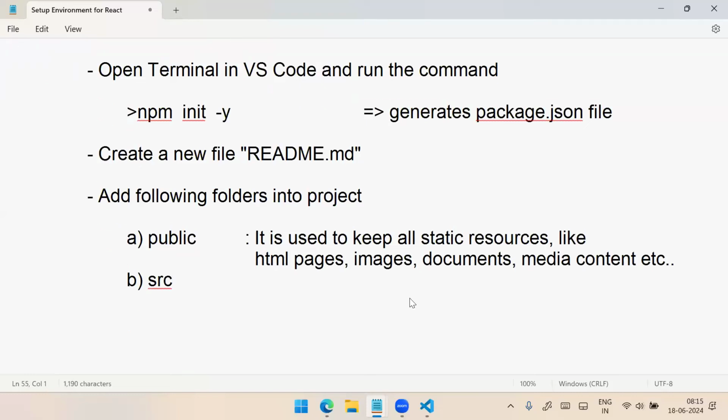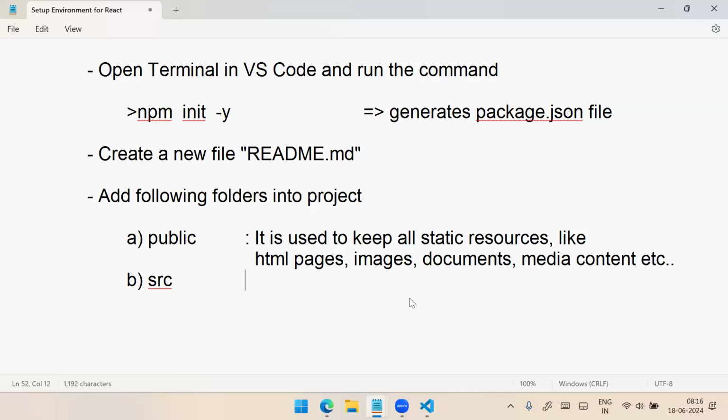For a project, whatever images you need, whatever HTML documents, PDF or Word documents, spreadsheets, PowerPoint presentations, audio, video files, everything you keep in a folder called public. Public is meant for keeping all the static resources.